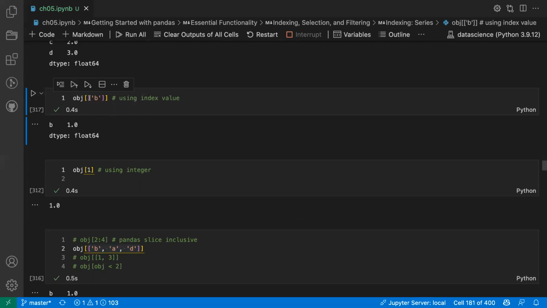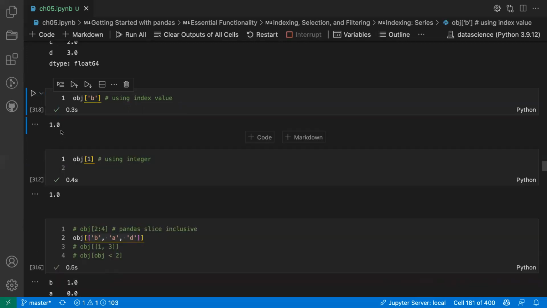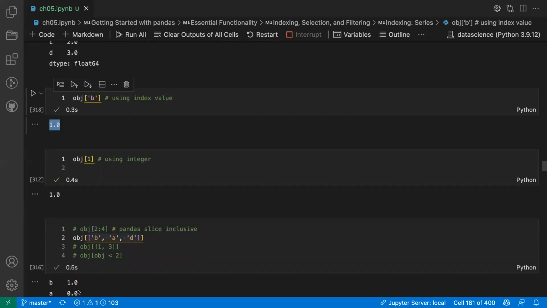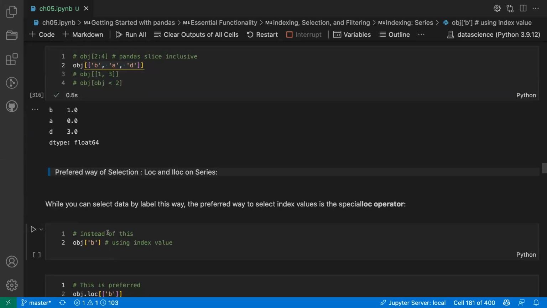So here, what is happening? When you use this, it will return a series. But when you use this, it will just return a single number, just an integer, not the series. You can see it returns 1. That is this position. But if you use this, then it returns a series. I will explain it later.